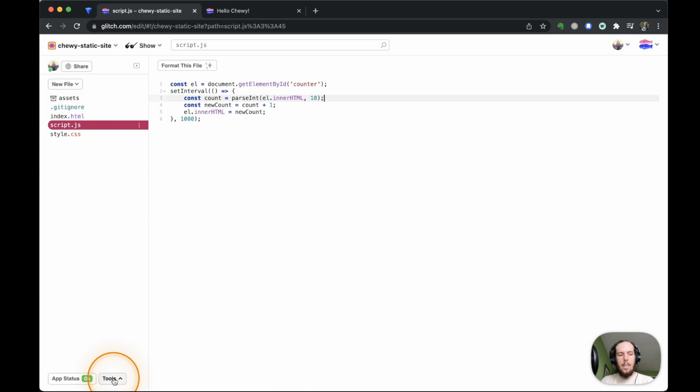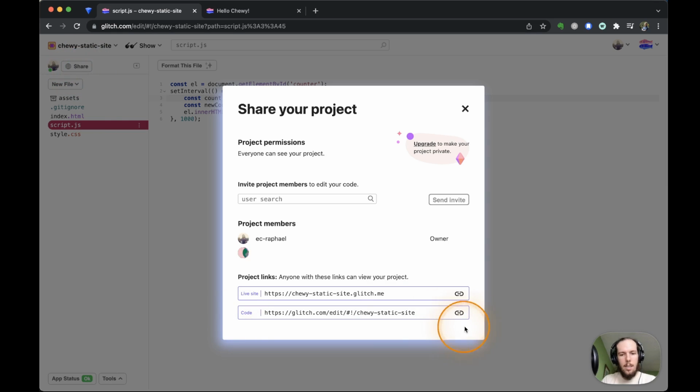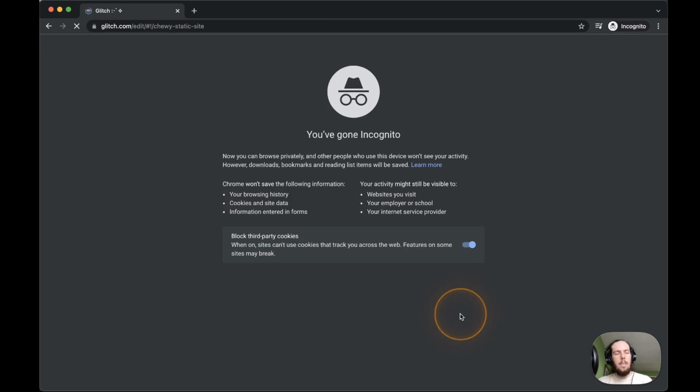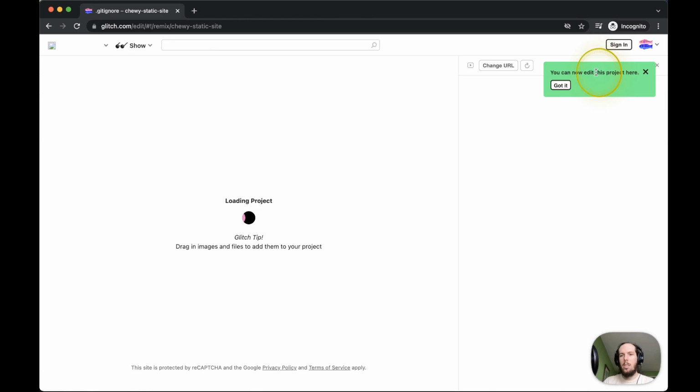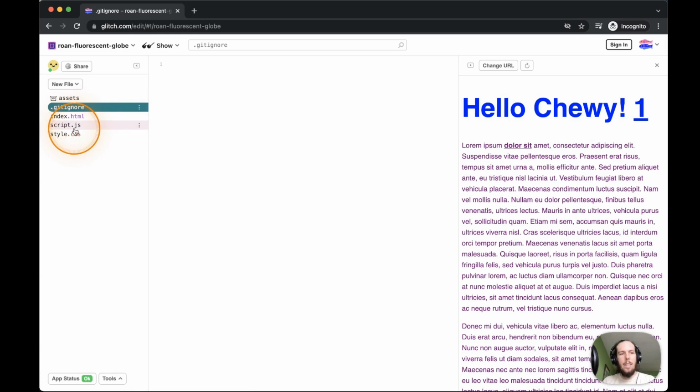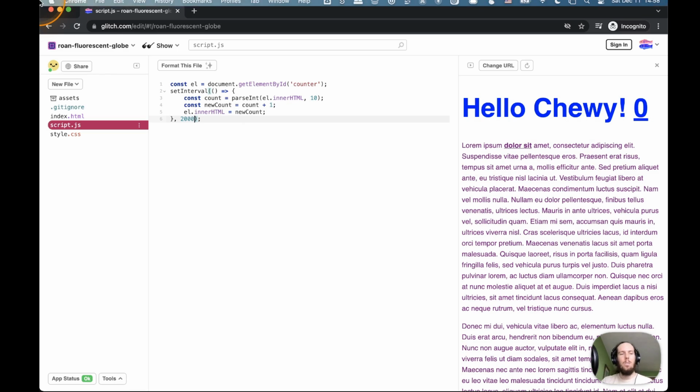Now, I'll post this URL in the description, but basically, let's see, oh, no, not here, in share. Glitch makes it really easy to share each other's code and to mess with it and try new things. So if you wanted to try things out yourself, you could go to this URL, hit remix. It'll create a new version of the project for you. And then here you can do things like, I don't know, make this happen every 200 milliseconds instead, so it goes nice and fast, or 2000 milliseconds if you want to slow it down, or whatever you want.